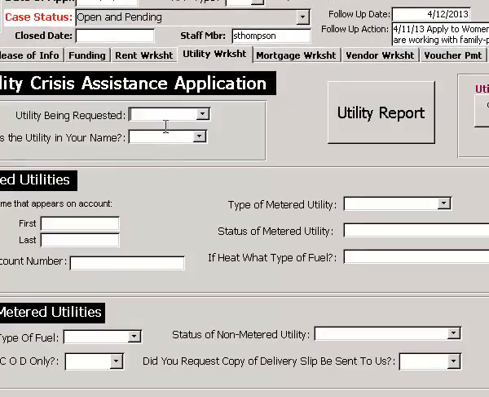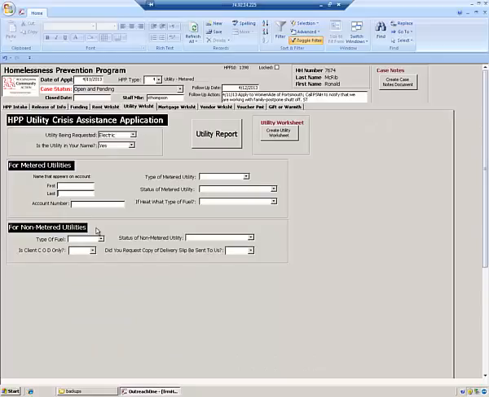Okay. After we've done that, then we go right to the utility worksheet. And right at the top, it asks utility being requested, and it's electric. Is the utility in your name? And that would be the head of household, and yes, it is.